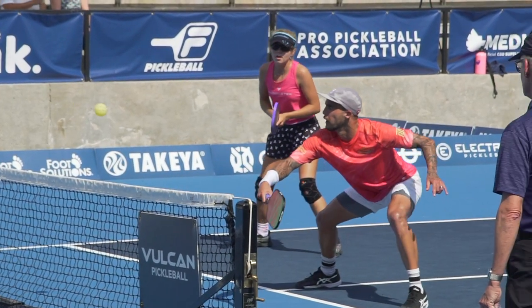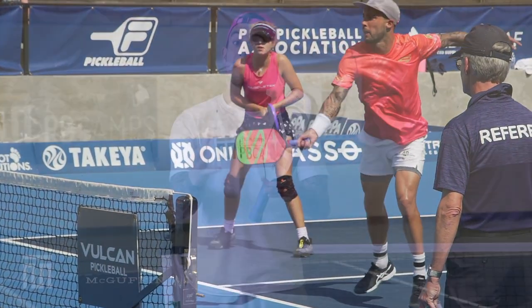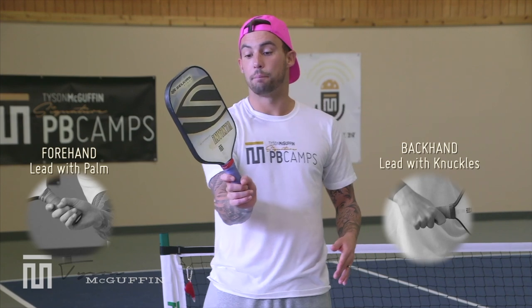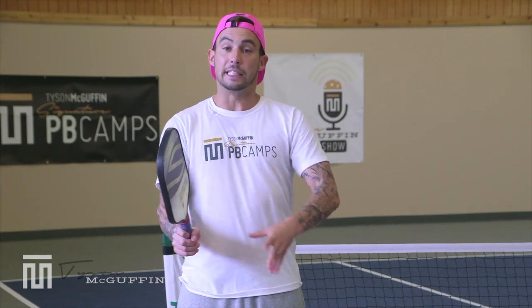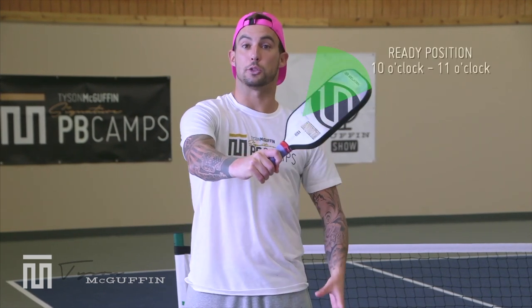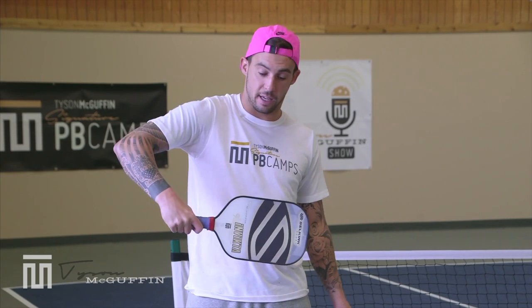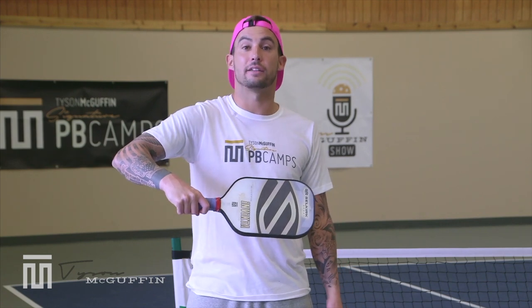I'm making clean contact, staying in this small window, and keeping spacing from my body. Keep in mind that anytime you hit a backhand volley, lead with the knuckles. Anytime you hit a forehand volley, lead with the palm. We talked about leading with the knuckles on the backhand. Now, your ready position is anywhere from ten o'clock to eleven o'clock — why? Because you can cover a lot more space there. As you roll over for a backhand, your paddle face is naturally open, so you've got to focus on rolling your knuckles down on contact.